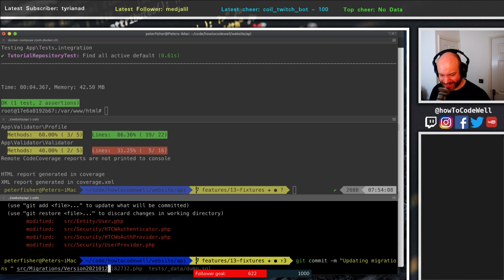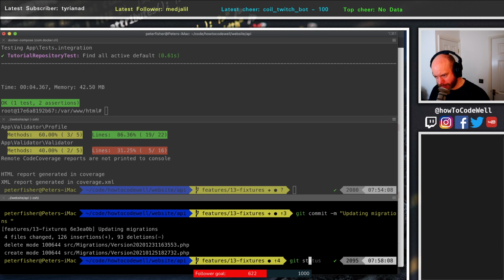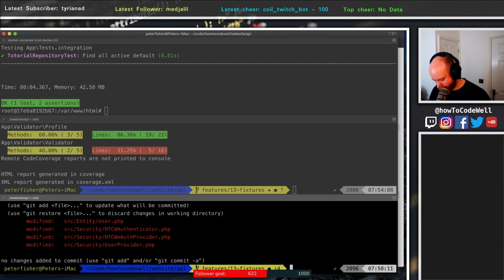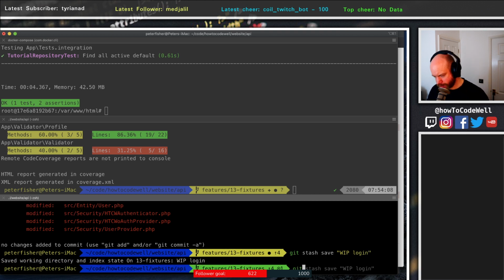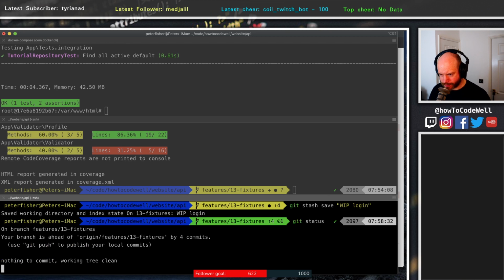Sorry. 2 seconds whilst I just deal with my... That's it. Right. Now I can do a git stash. Save. WIP. Good. So now we should have nothing on the repo. Good. It's clean.